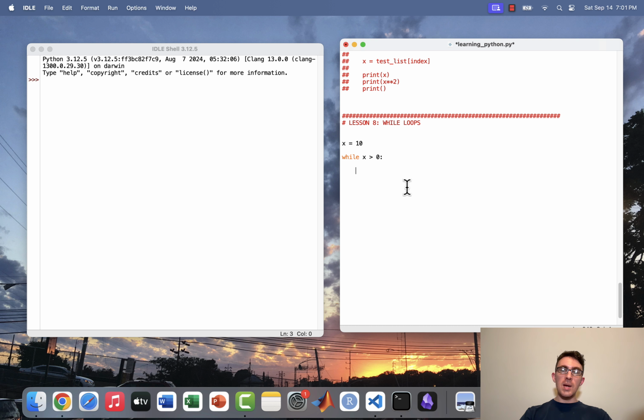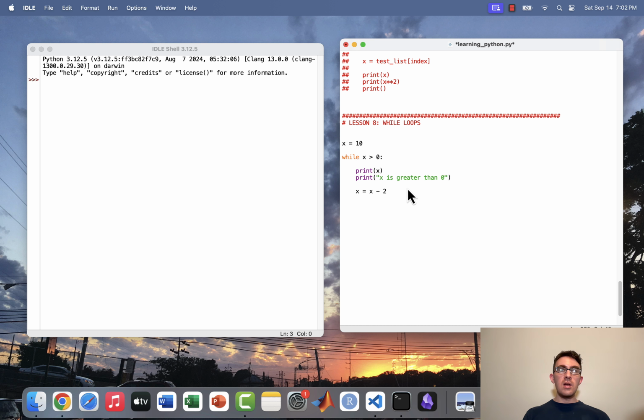So just to show you guys an example, maybe we print out x is greater than 0. And then something important with while loops is that we need to make sure that the condition we're checking will eventually actually be false. So the last line, which is very important here, is I'm going to say x equals x minus 2.